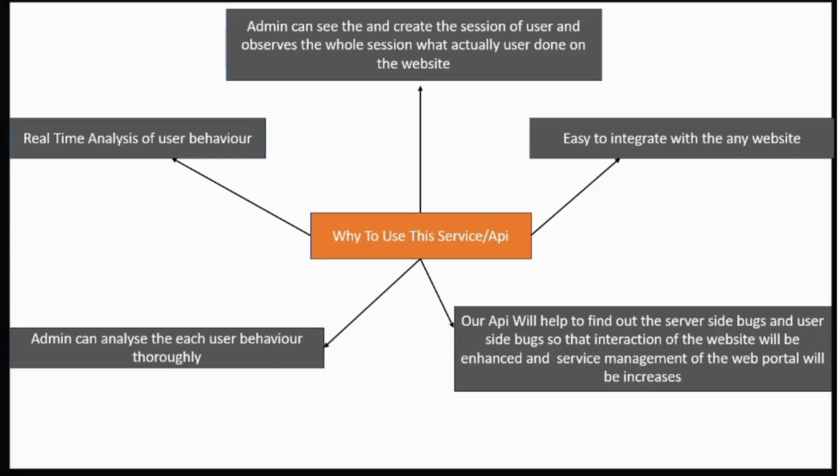And if the user gets any bugs, for example, if the user is scrolling on a button but it does not scroll properly, that bug will be reported to the admin, and it will be fixed by the admin after he gets the notification on his dashboard. It will help to enhance the security level along with the performance of the website and the future performance of the website. Thank you so much.